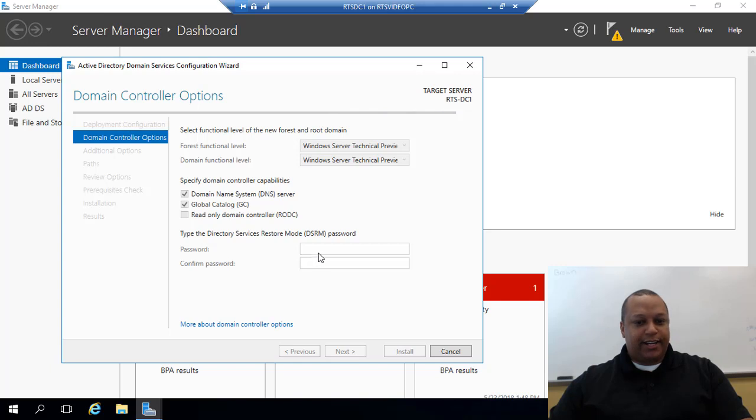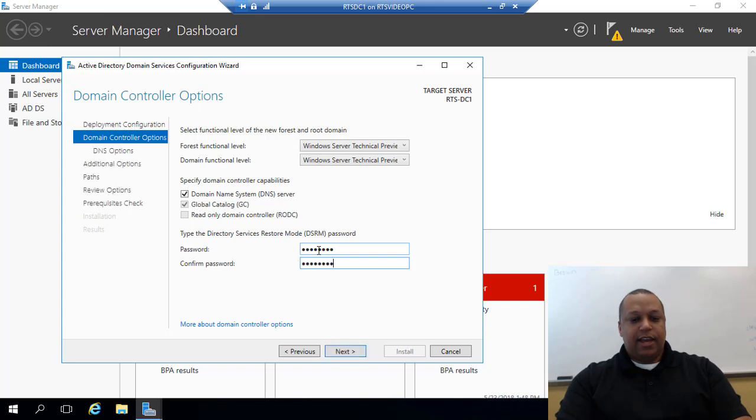Now again, it will take a moment before I can click in some of these fields here. This will ask me for the forest and domain functional level. We will leave those on default. The only thing I'm doing here is setting a restore password for Active Directory. That is mandatory. It just has to be a 7-character password. So set that. Do leave these options as default. DNS I want to be installed, so I'm going to make sure that is selected. It's always selected by default. Just do not deselect it. I'm going to click next for that.